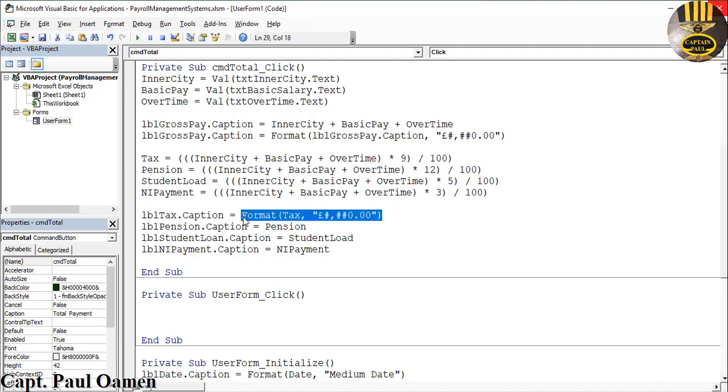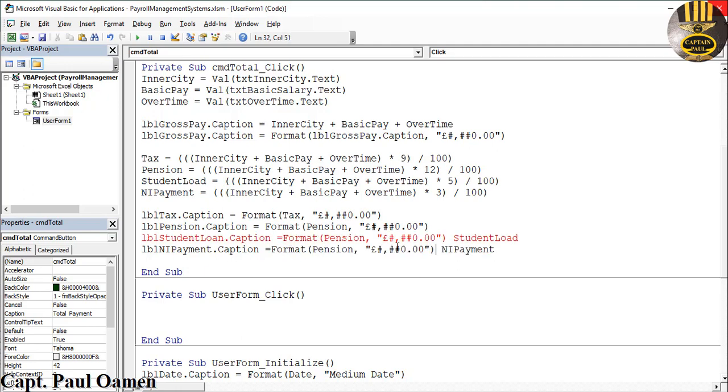This is going to be pension. Copy, paste. Alright, let's just copy the other ones directly. Yeah, and here, cut this one off, paste it here, cut the student off, paste that in here.